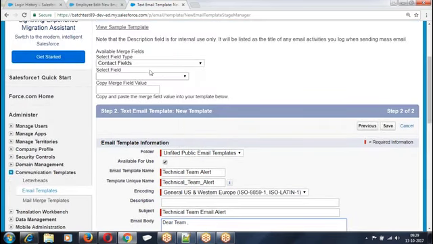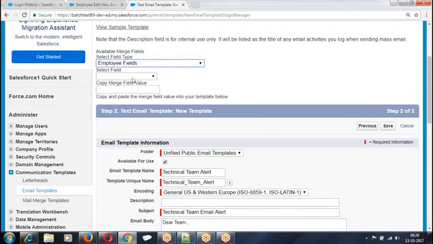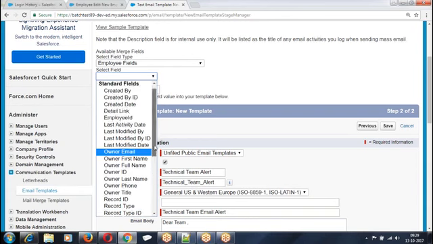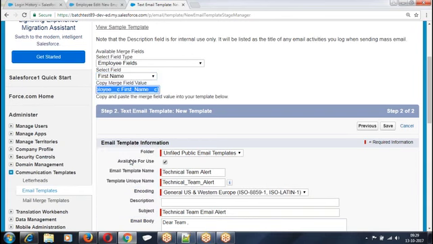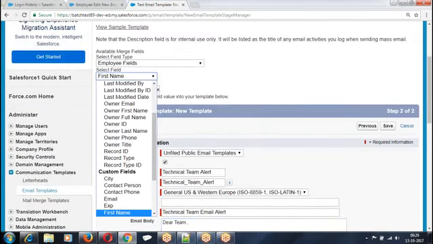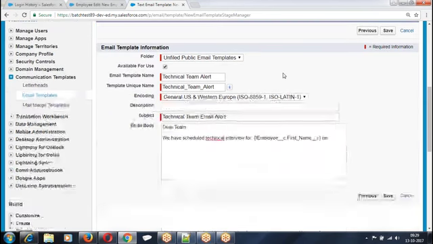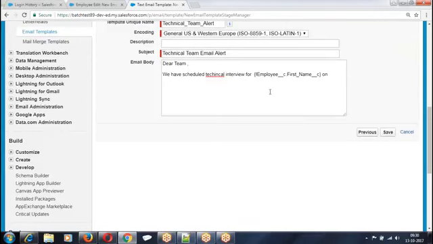Or else you can give employee. If it is only one employee, I can move on. If it is a list of employees, I will not be able to do it. On one record I can do it, but if I want to give a list of employees, it's not the right option. If you have a list of candidates who are scheduled, I cannot take the data from multiple records using declarative. There I have to go for programmatic. Everything is not possible with declarative.